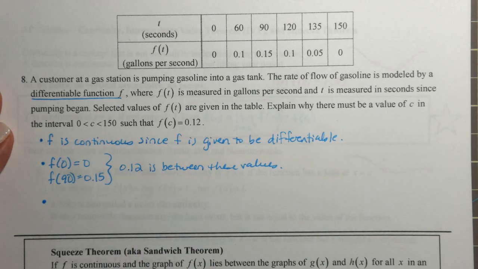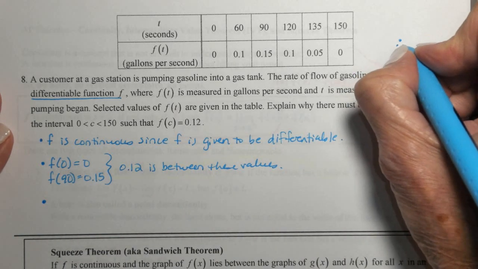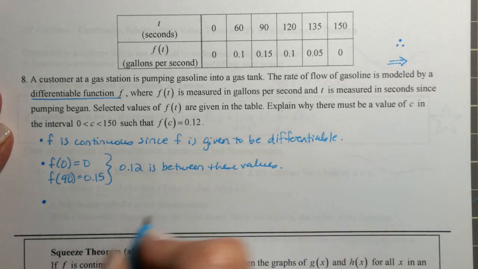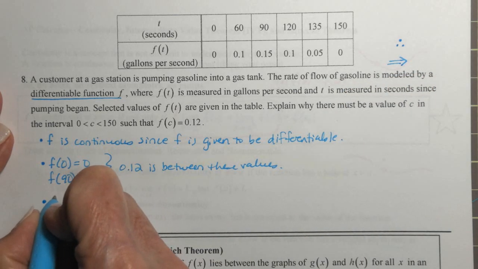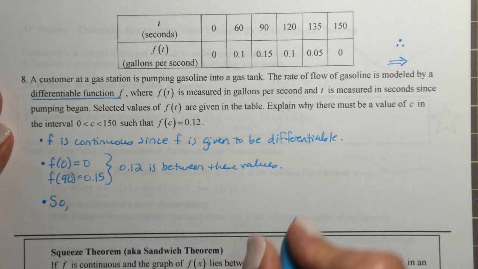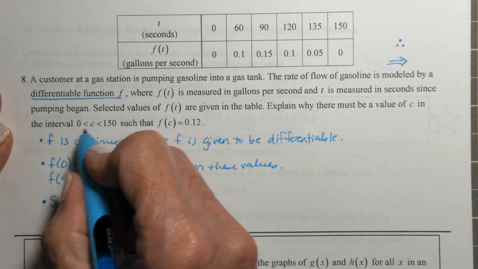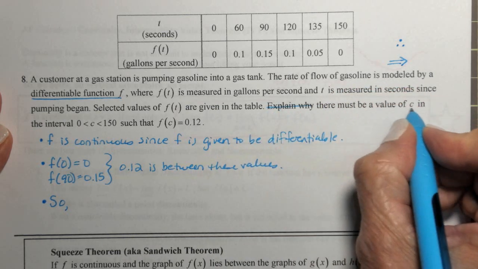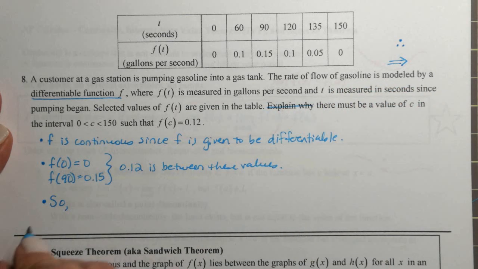Therefore, so, oh, there is an abbreviation for so also. It's this one, or you can use the little arrow with the double bar on it. Okay, but I just usually write so. So, okay, I go up to my sentence here, get rid of the explain why, and rewrite verbatim everything else.